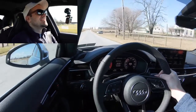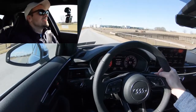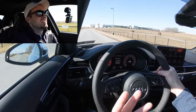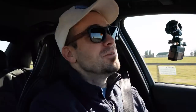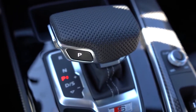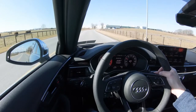Yeah, definitely instantaneous paddle shifters. I always remember that with Audi though. Their paddle shifters are ridiculously quick. So if you did want to use them, it's worth it actually in the Audi S4 because they do react super quickly. So that is definitely a huge plus in my books. But to go ahead and take it out of that manual shift mode, again, slide the shifter all the way to the back. That is going to give full control back to the S4, and I do believe you guys know what we have to do next.